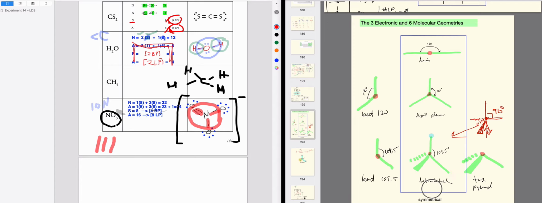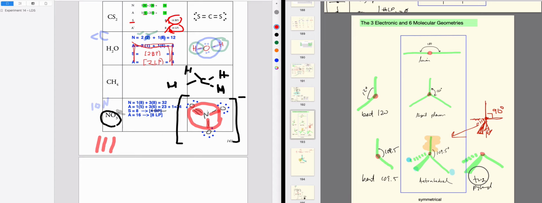Okay, here we go. But what if 3 of these are atoms, but one of these is a lone pair? I'm not removing it, I'm just hiding it, right? So what do I see here? I see a thing that looks like a triangle, but it's kind of pushed up. It's not flat in a plane like this. It actually looks like a little pyramid. And indeed, that's called trigonal pyramid. It's a 3-sided pyramid, right?